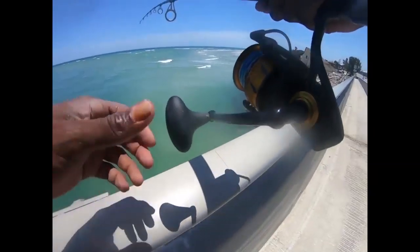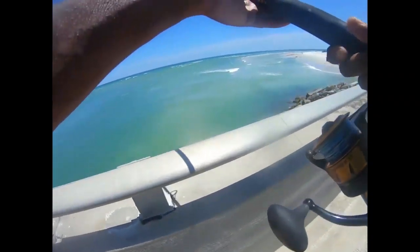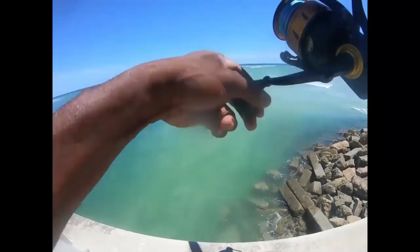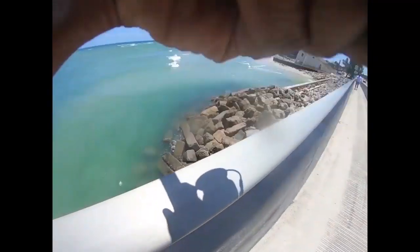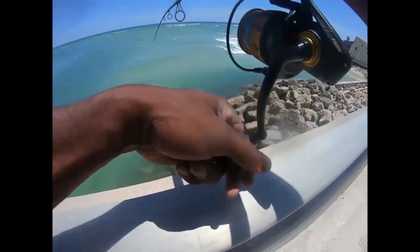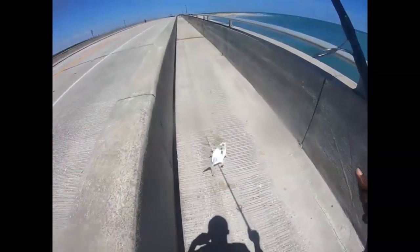I'm not losing him. Let's see. So if he do fall, he can fall into the dang rocks. I can get him like that. I don't want him going in the rocks either. Oh yeah, there we go. Whew. Yeah, that's what I was looking for. That's all I wanted.